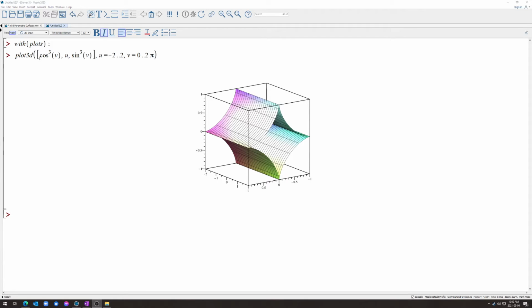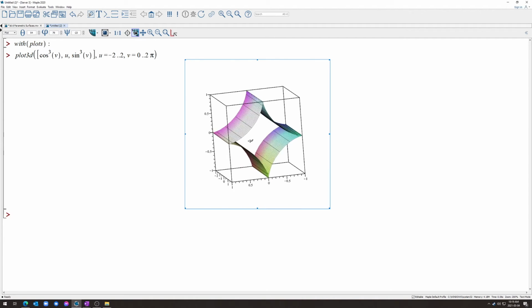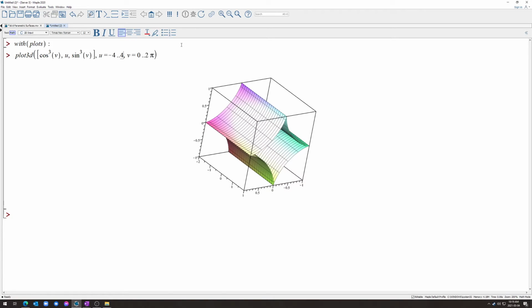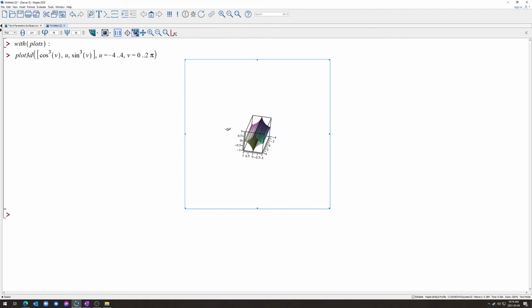Now that shape there of x equals cosine cubed v and z equals sine cubed v, that's actually called an asteroid. That's this little sort of diamond shaped pattern. But because we have a parameterization of a curve in the xz plane and we have y being free, that suddenly turns this into a cylinder. I could simply just change this parameter domain and I end up with a longer cylinder. Now, of course, this isn't to scale, so there we go. It looks a little bit more like that now. We've got a perfect cylinder.